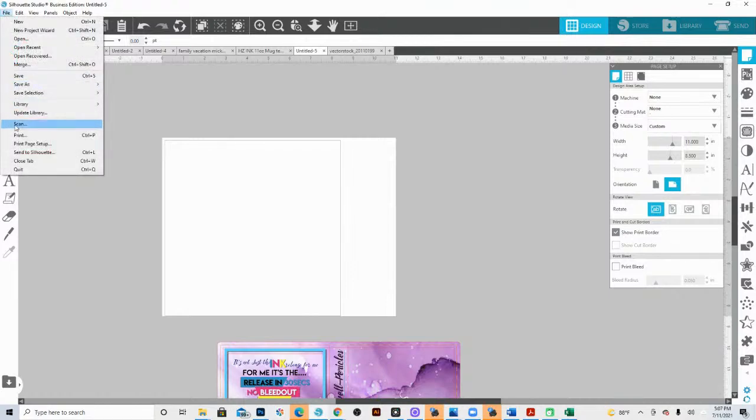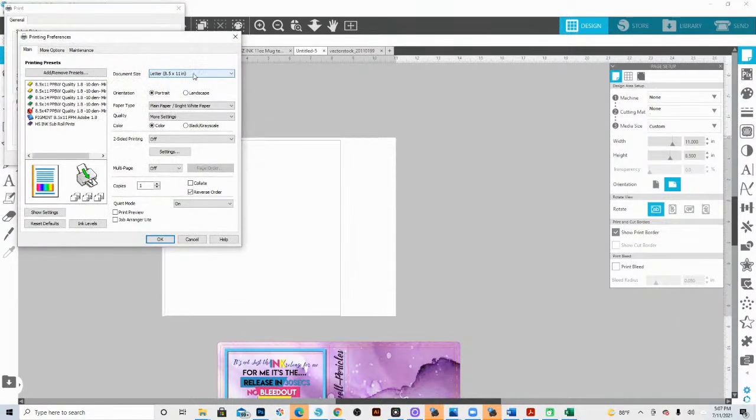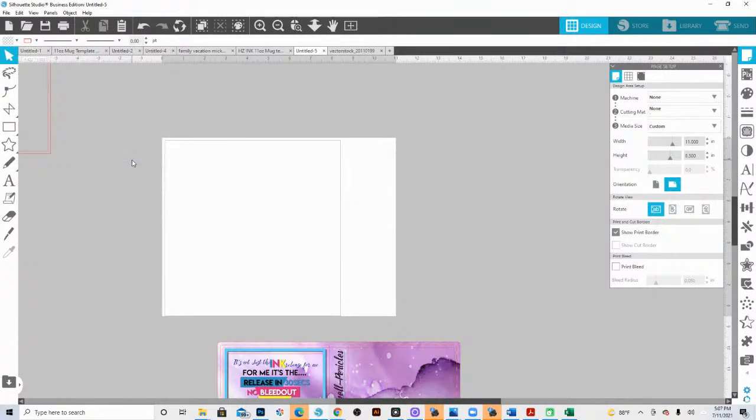Let's go File, Print, Preferences, Landscape, OK, Apply, Cancel. Why are you not jumping? That's so weird.